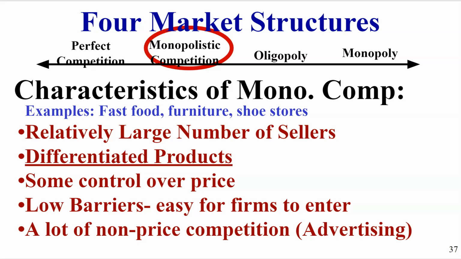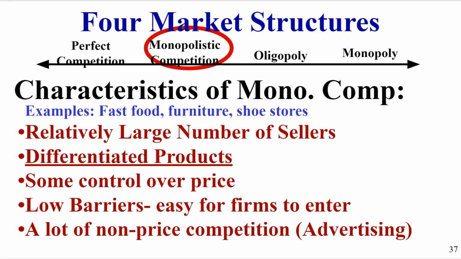And so the mall is a good example of this, because if you go to the mall, there's only so many stores that are in there, and the food court is a good example at Westfield. And if you look at the options that you have, Cava, you have McDonald's, the variety of places that are there, and lots of variety in terms of food choices. But the idea here is there's only so many that can fit within the mall, and so it's very differentiated products. You have some control over the price that you can charge, but again, you price it too high and people won't shop there. So that is a bit of a problem.